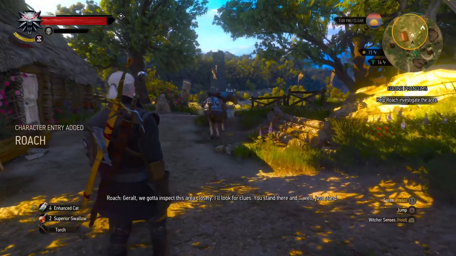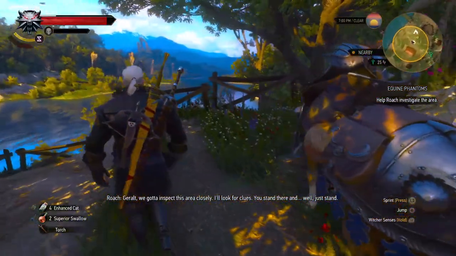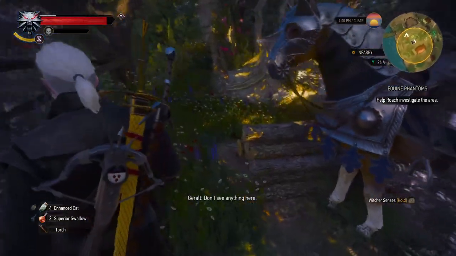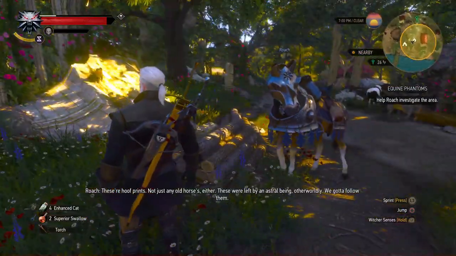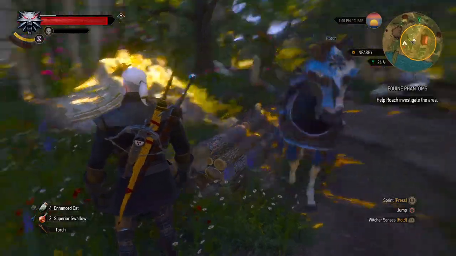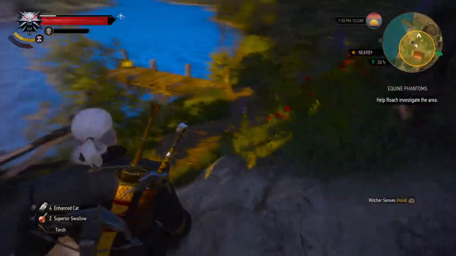Roach? Inspect this area closely. I'll look for clues. You stand there and... well, just stand. Right. Will you look at that? Don't see anything here. These are hoof prints. Not just any old horses either. These were left by an astral being. Otherworldly. We gotta follow them. This is just awesome.